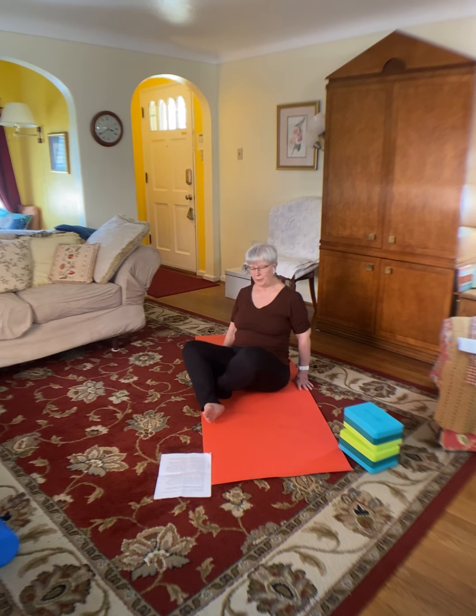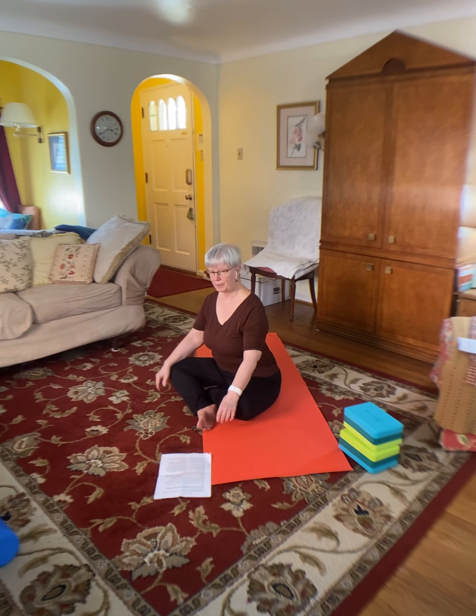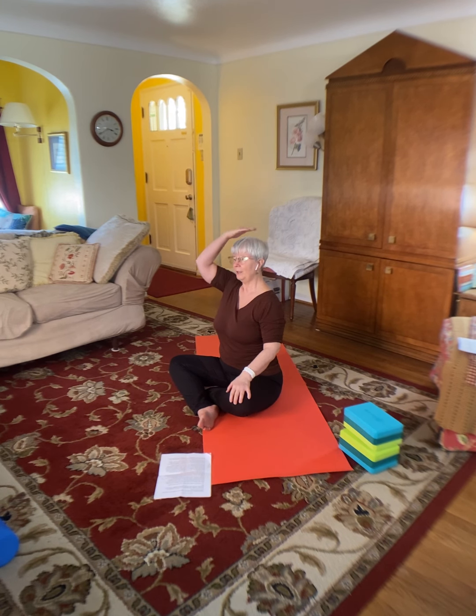And if you have a mirror nearby, you may want to look. You want shoulders over hips. Most of us, when we sit, we're coming forward. So just make a big effort to bring your shoulders back, sitting up straight, crown of head to the sky.